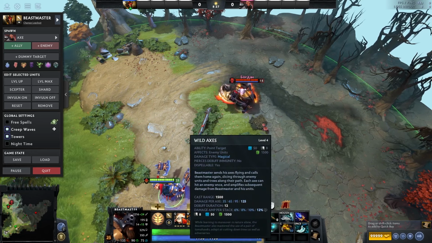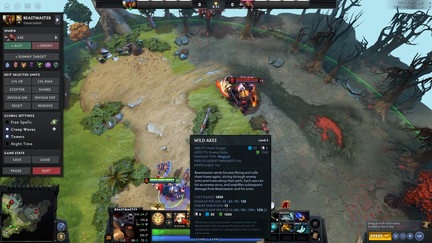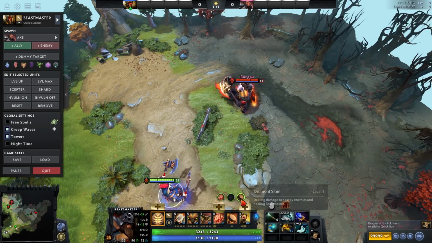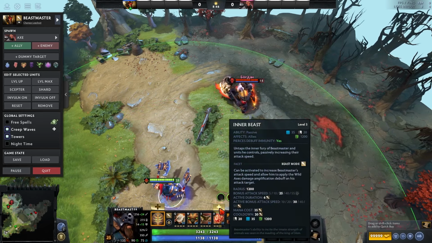But really, it's all about the axes, because we're going to use these to clear through the ancients and the big camp after we stacked it, you know, after the laning stages kind of died down, 6 minutes plus. And so that's what you're going to be doing with the wild axes. And then from there, you can max out your boars and hawks, and then obviously get your primal roar whenever you can. And then lastly, we would max out inner beast.